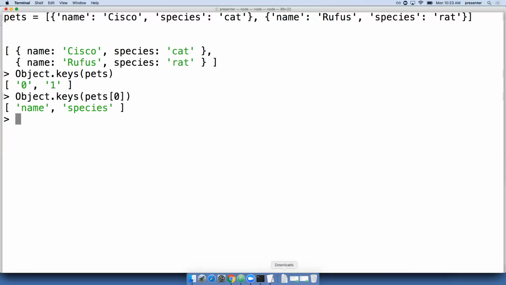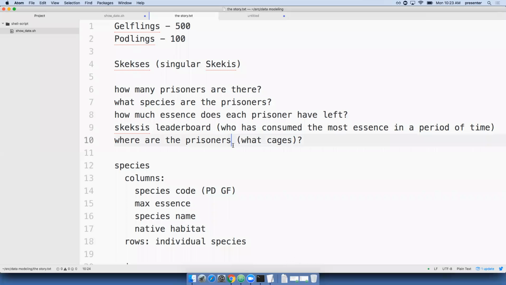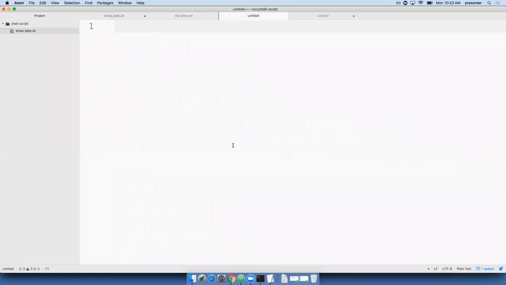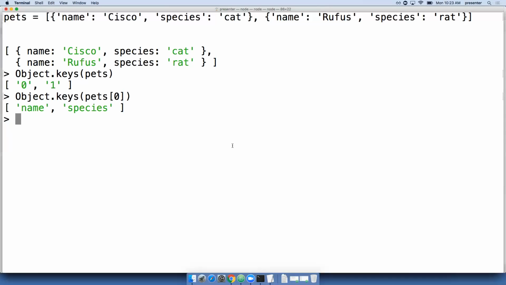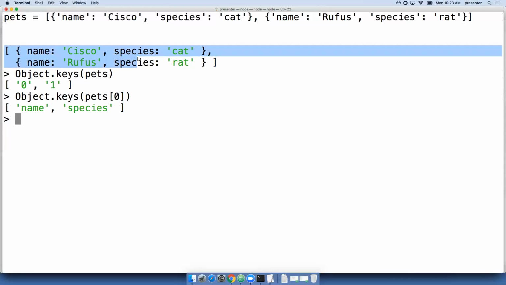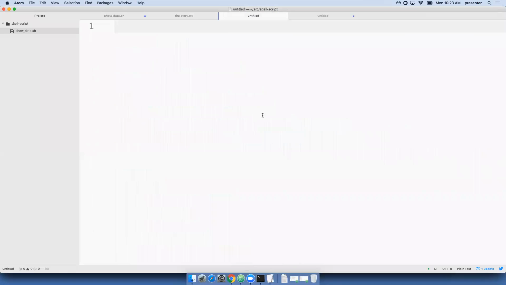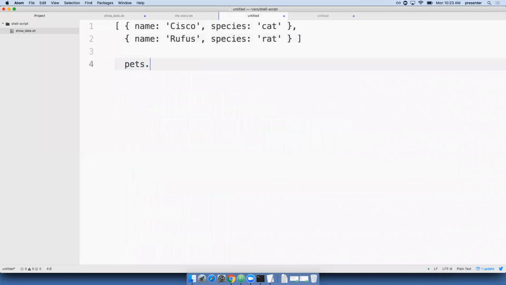I want to collect all of the names. So we have this, and I'm going to do pets.forEach. How can I collect just the names?